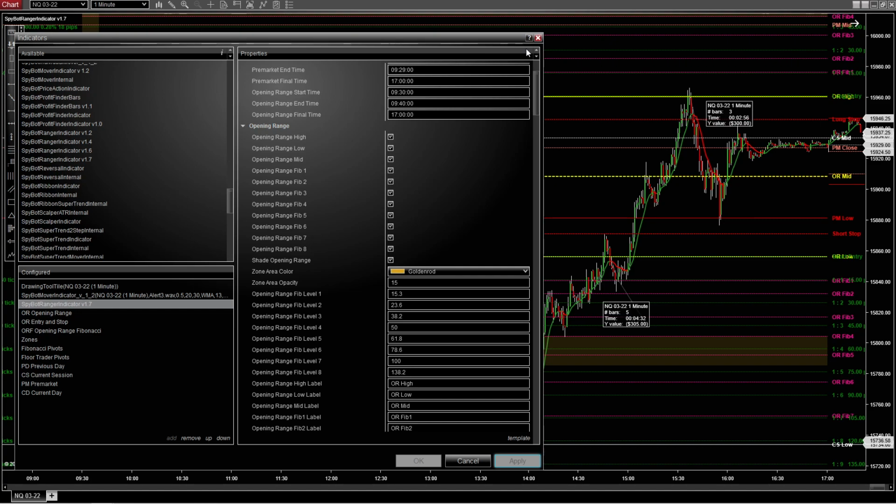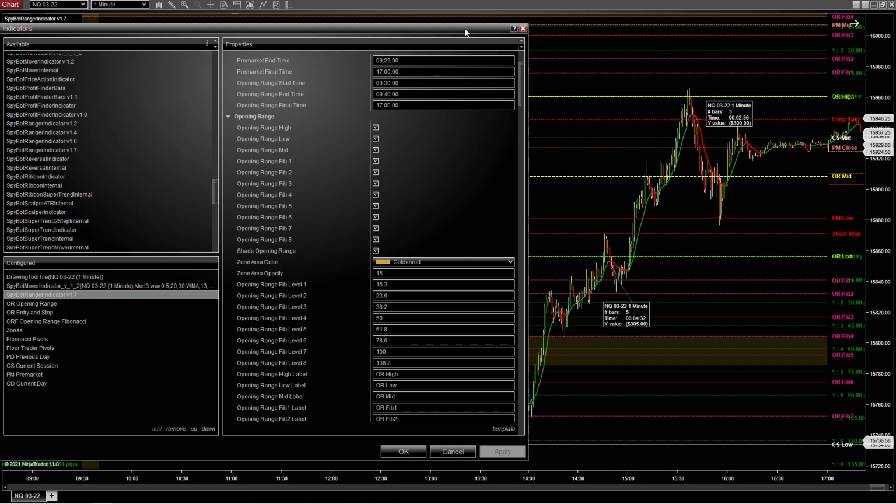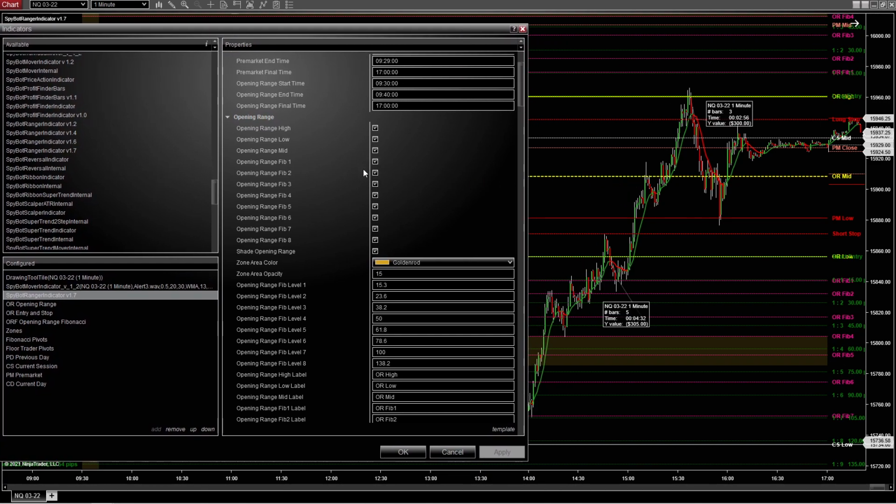Let's say you don't want that yellow line there. It's just not any good for you, which that yellow line is good. You can see that it trades from it. But let's just say you don't want the opening range mid. You can click that and then come here and it takes it out. So you can take off whatever you don't want to trade, which is very important because there's a lot of information on here, but you don't need it all at one time.